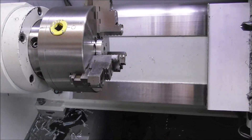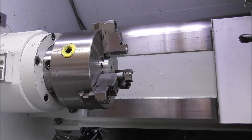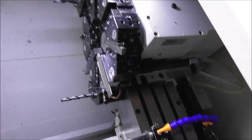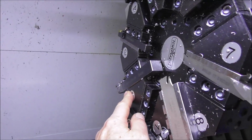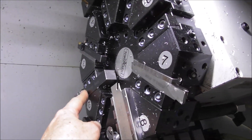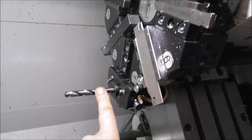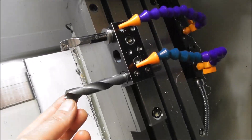So now we're going to set those billets of stock up in the Slant Pro. We've got the six-inch chuck in there and a stop in there. Let's go through briefly the tools. The main turning tool is a trigon — triangular tip, carbide — for facing and turning. That's the first tool. Second tool is a quarter-inch spotting tool. Then we go to a pilot drill, I think that's about a 9.5, and then another drill here.